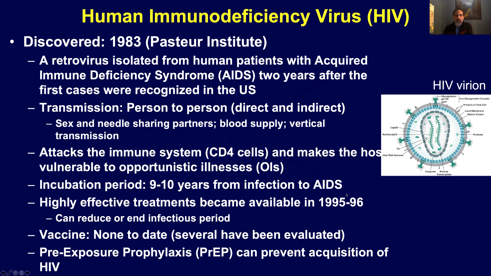HIV stands for human immunodeficiency virus. It was discovered in 1983 by scientists at the Pasteur Institute in France. It's a retrovirus that was isolated from human patients with acquired immune deficiency syndrome, or AIDS. HIV is the virus that causes AIDS, and it was discovered as the causative agent about two years after the first cases of AIDS were recognized in the U.S. It's transmitted from person to person by direct and indirect modalities, and this can happen through sex and needle sharing, through contamination of the blood supply, or through vertical transmission.